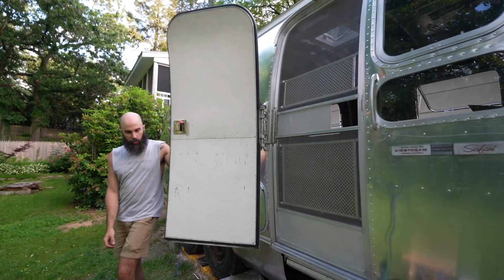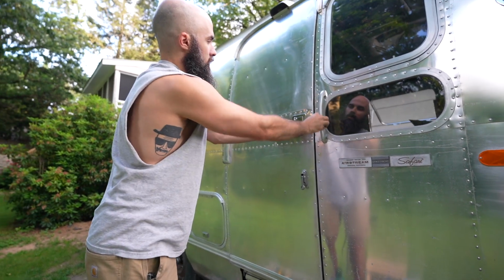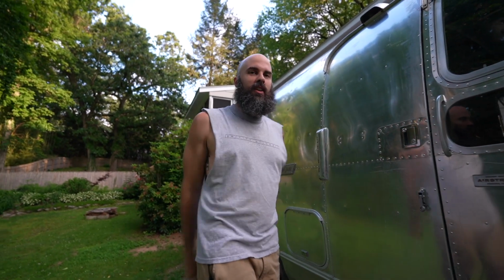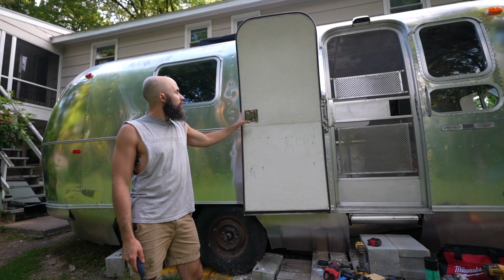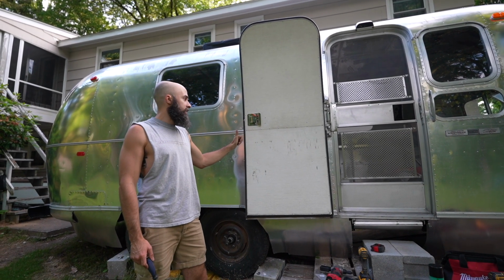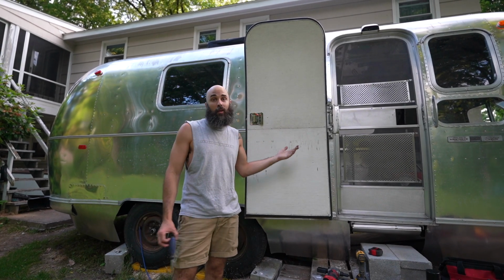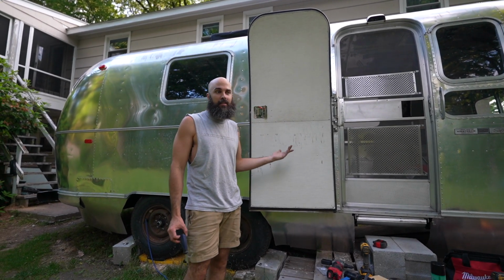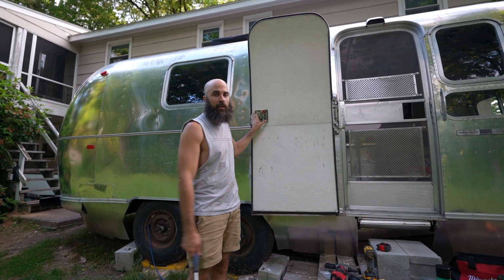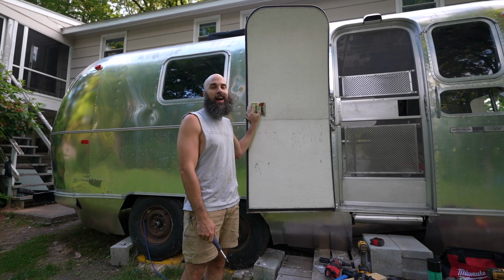Try it out. High five, Megan. I would say if we didn't install a deadbolt, we're done. We're ready to move on. The door latches, everything works, but we do want the deadbolt because it's like our house, so you wouldn't just have a house without a deadbolt. You can never be too safe these days sometimes.